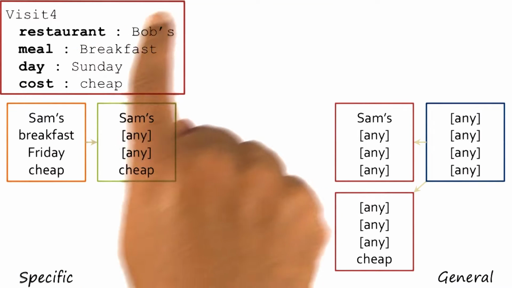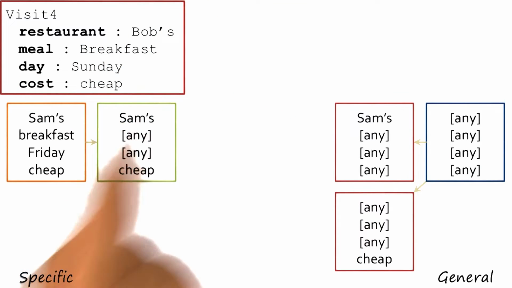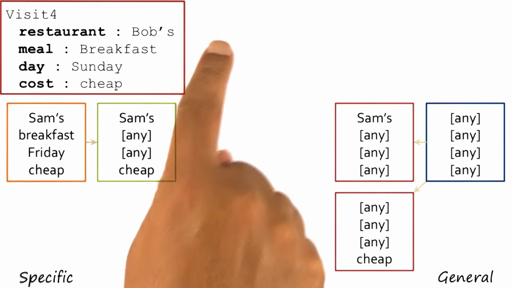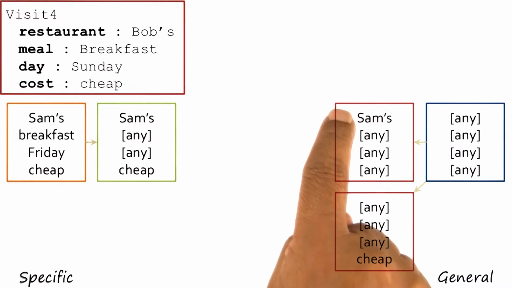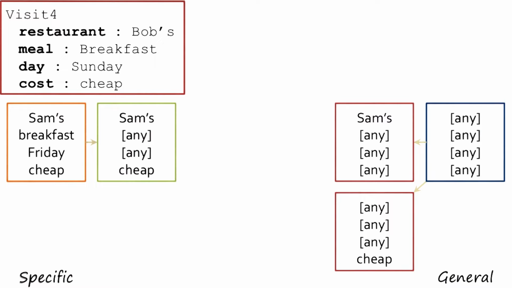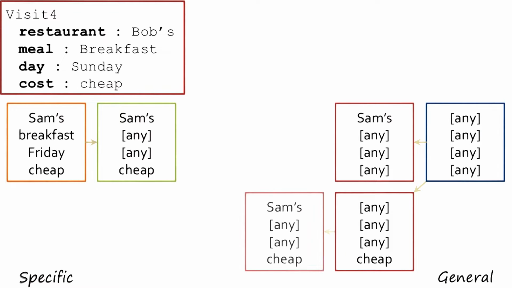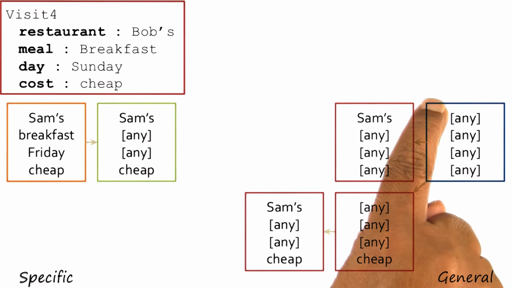Now let us consider the processing as a fourth example comes along. Again, the red outline shows that this is a negative example of the concept. Because this is a negative example, we must specialize the most general concept characterizations available at the moment. We can begin by checking whether we need to specialize this particular general concept.